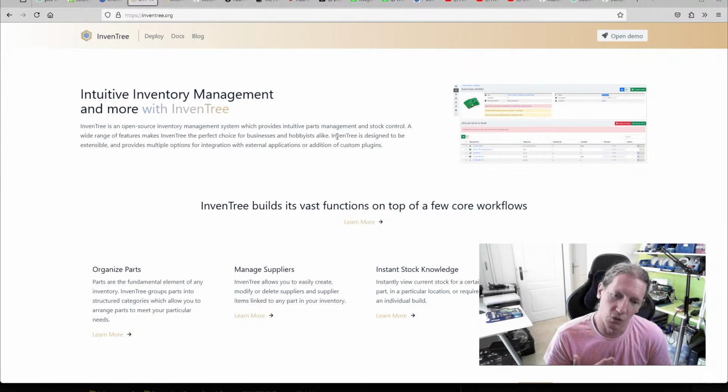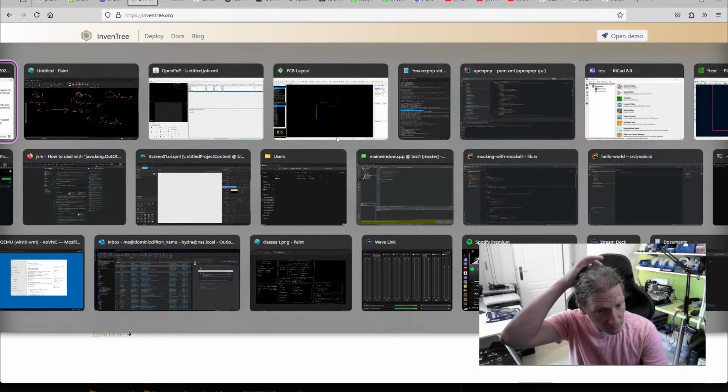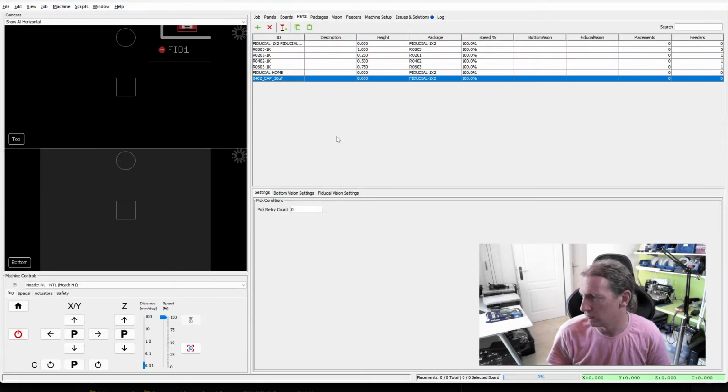But the way that you have to interact with OpenPnP, to me, seems sort of inverted, because OpenPnP is the master of truth, essentially. As in, you define your parts in OpenPnP, as opposed to defining your parts in your inventory management system.